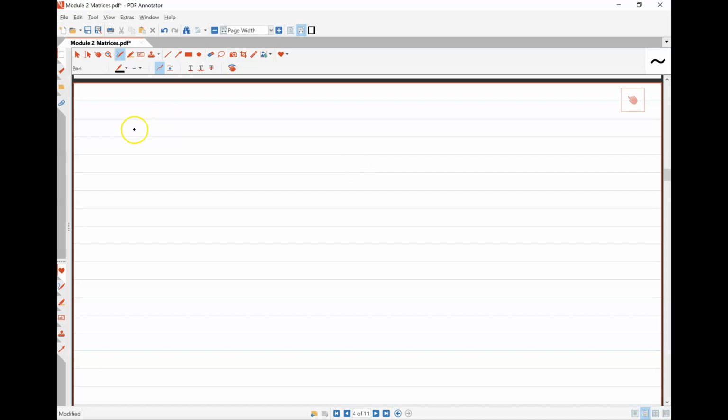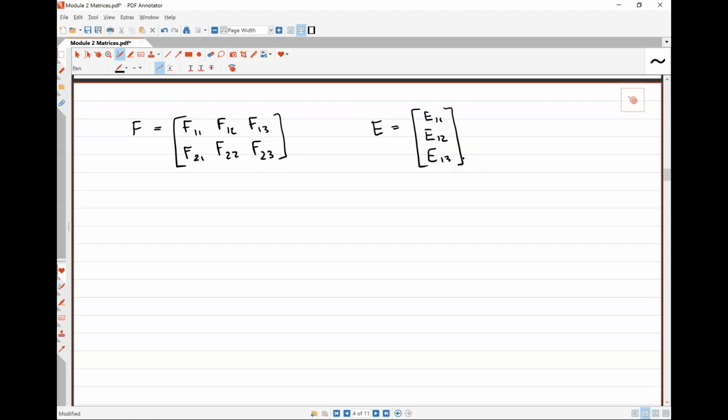So let's say we have a couple of blocked out matrices, say F blocked into F, and I'll make E. Okay, so certainly we cannot add these, right? So F plus E does not exist because they don't have the same dimensions. This one has dimensions 2 by 3, and this one has dimensions 3 by 1. So just from the get-go, we don't even need to compare the sizes of those submatrices because there's a different number of blocks. So the sum F plus E doesn't exist.